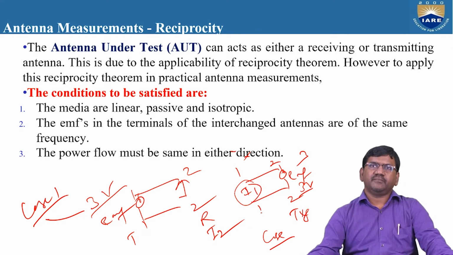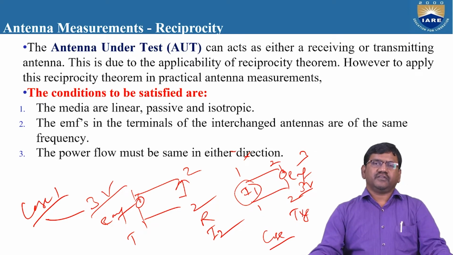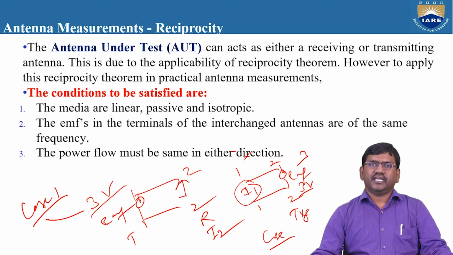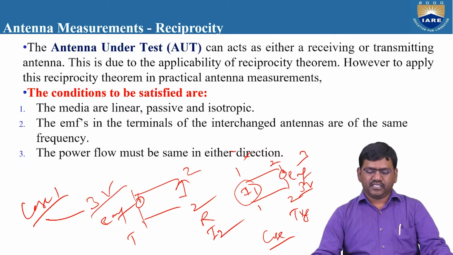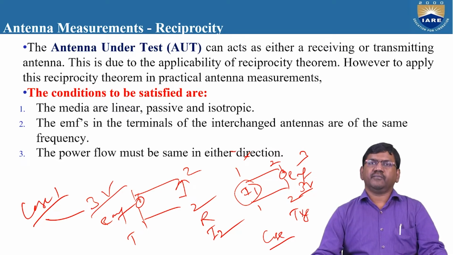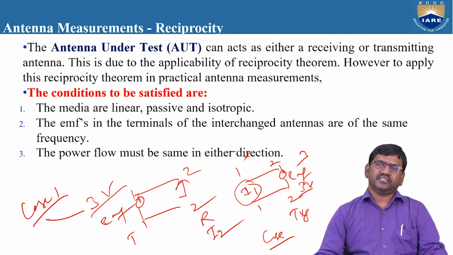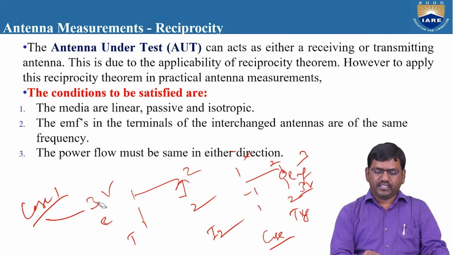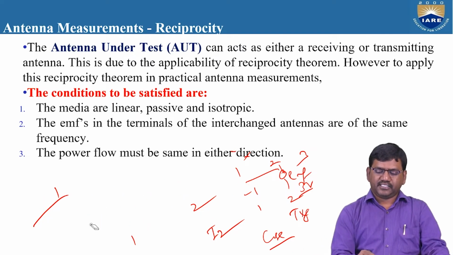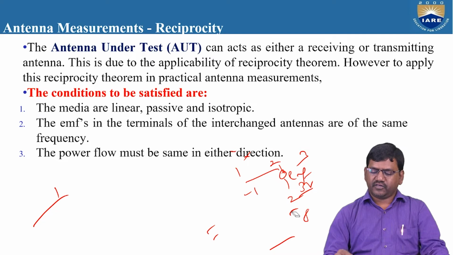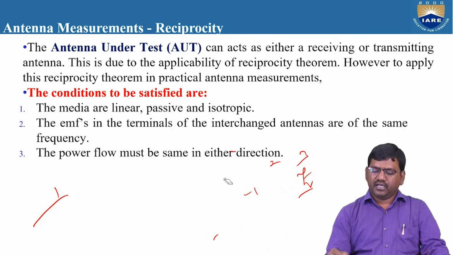So whenever the EMFs in both the cases that we applied are the same, then the current absorbed in the terminals, either in case 1 or case 2, I1 will be equal to I2. Hence the reciprocity theorem will be satisfied. Hence this is known as the reciprocity theorem. The power flow must be the same in either direction. So these are the 3 requirements for us to satisfy the reciprocity theorem.